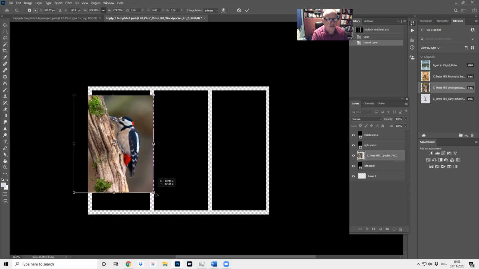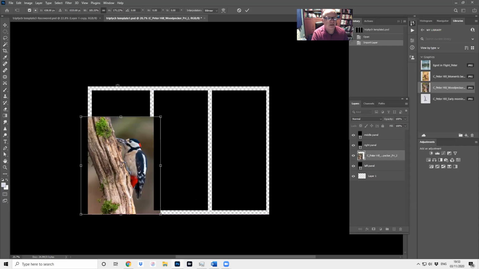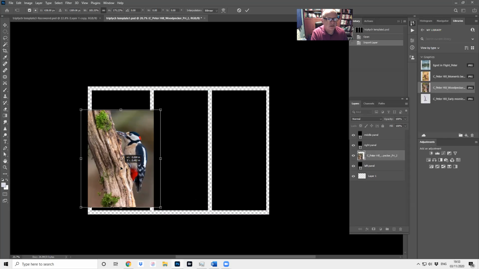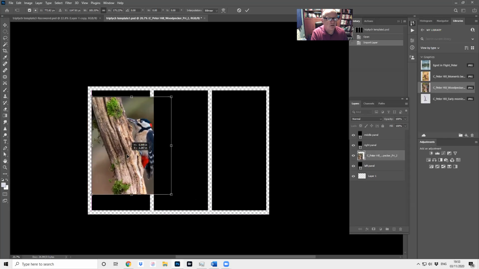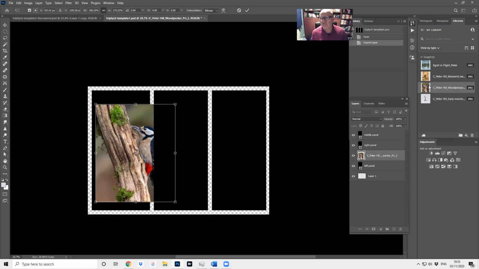Now, obviously, as you can see, one issue you may have is that on this template they're very narrow boxes. So you've got to be thinking about what pictures you're going to use in which box, because I've just picked 3 pictures I had which were portrait, and we're going to put them in.